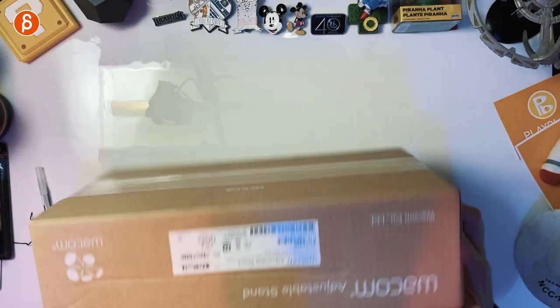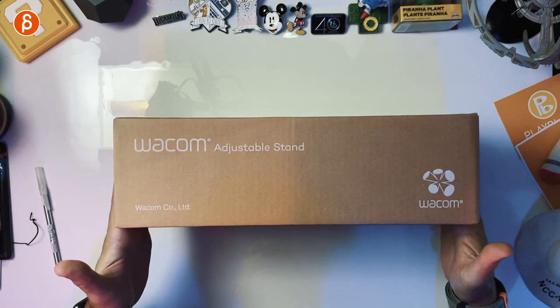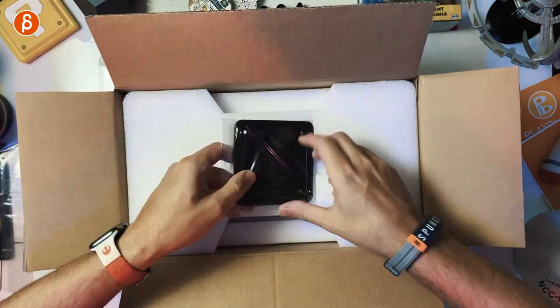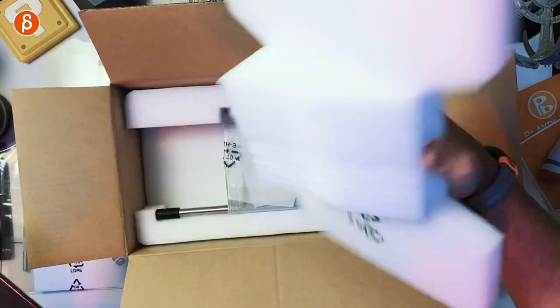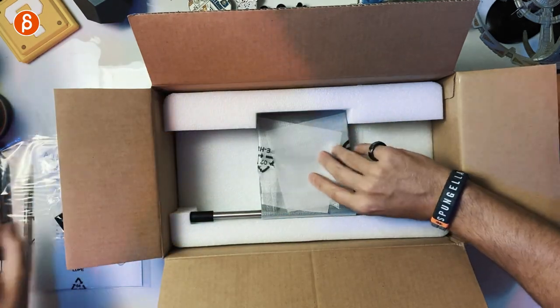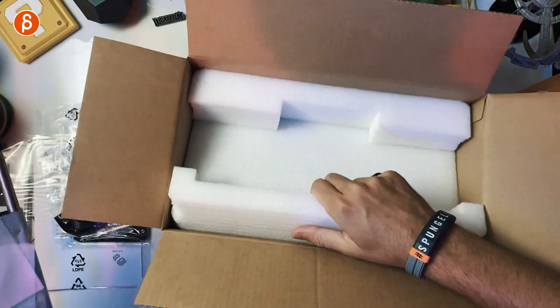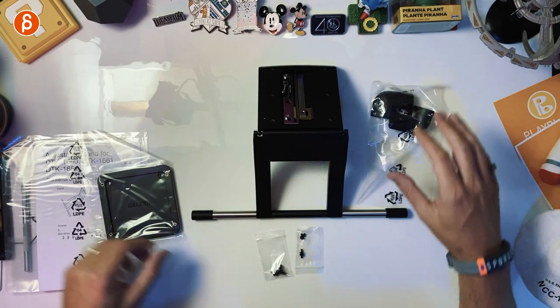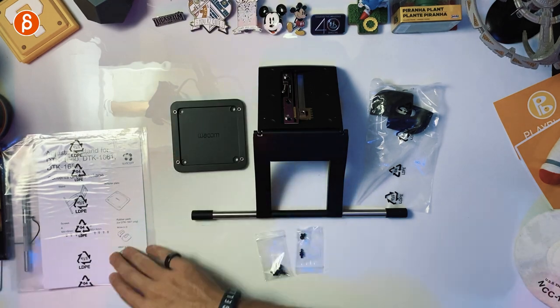So many goodies. Last but not least — the Wacom adjustable stand. We have this, with protective covering. The plates for the back, tiny screws, and here's the stand — heavy, nice. See the mechanism in the back. That is the content of this package with all the different screws. So what I'm going to do now is assemble it, put the display on there, put it on my desk. I got a new swivel arm for my monitor — the whole setup will be totally different. Then I'll give you my subjective two cents.